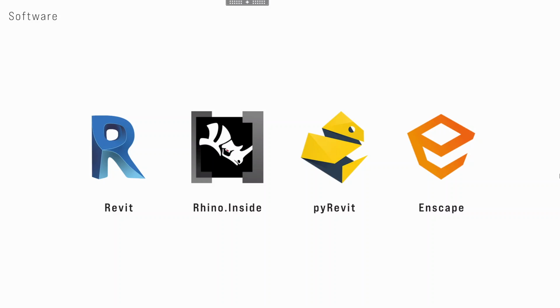So today we'll be using these four programs primarily. So obviously Revit, I'm going to be using 2024. I'm going to be providing the families and the template and everything for you, but it'll be in 24. So just be aware of that if you're using a previous version.